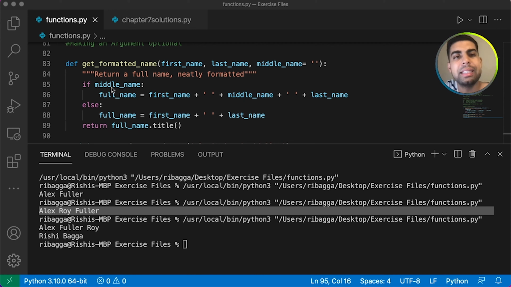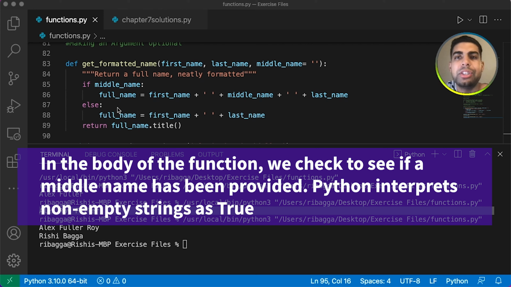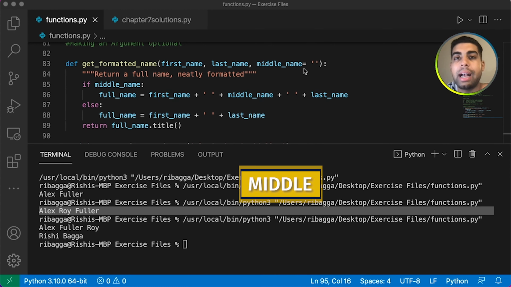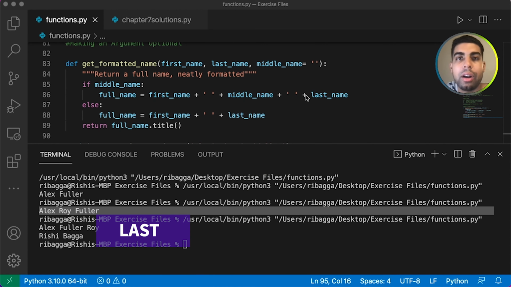So then what happens in the body of our code? In the body of the function, we check to see if middle name has been provided. Python interprets the non-empty string as true, so middle name evaluates to true if a middle name argument is in the function call. And so if the middle name value is provided, then the first name and the last name are combined to form a full name.